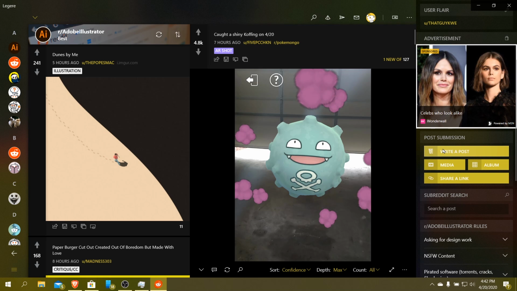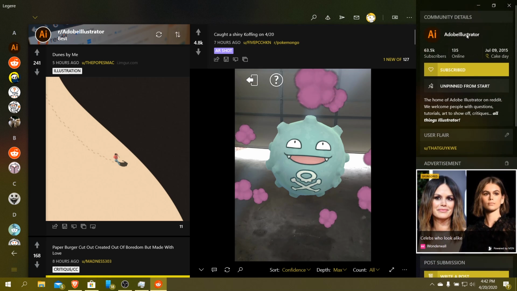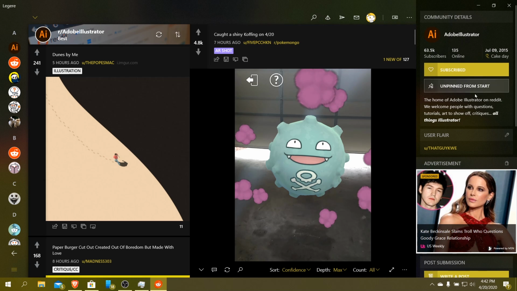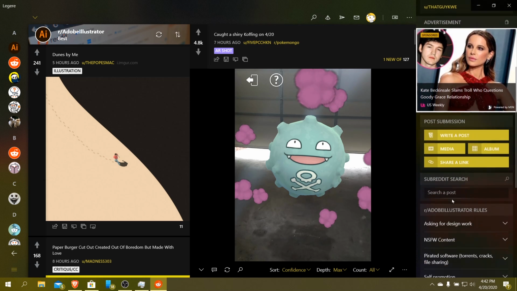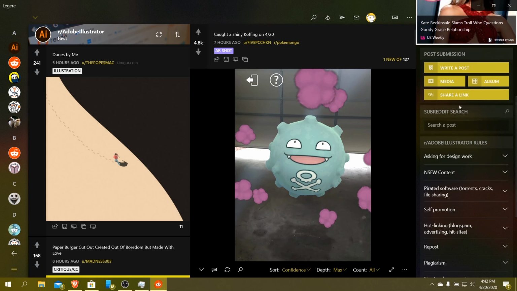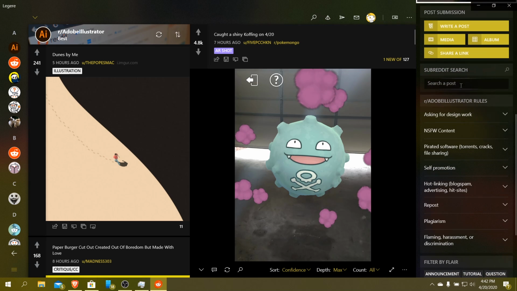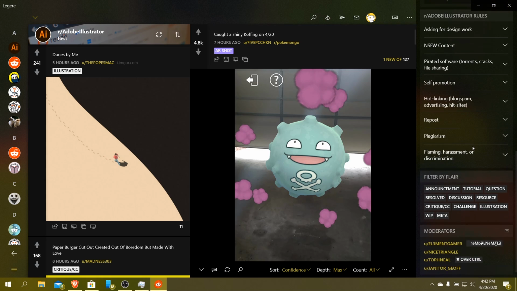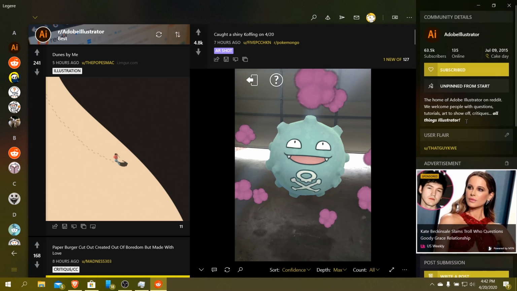Basically, whatever community you click on, when you click on it and see the details of the community, like if you want to subscribe to it, you can see some basic information, obviously a giant advertisement, and you see different things that you can do in terms of submitting a post. So you can write a post quickly, you can add media and so on to a post. You can search the subreddit from that right sidebar, and then you can see the different rules for the subreddit, if they have rules at all, and you can filter things if they have filters set, and you see the moderators, so you can easily reach out to moderators. But yeah, for being a Reddit application for Windows 10, it is quite full featured.